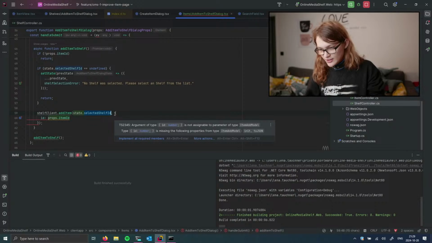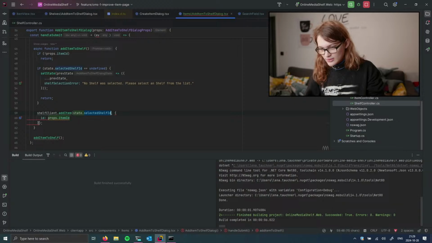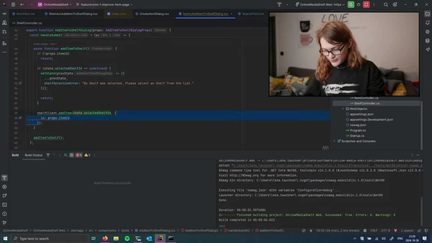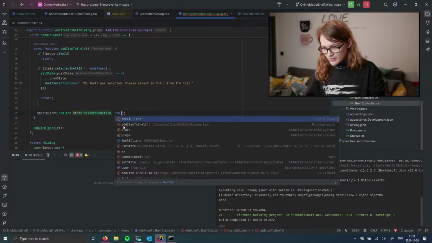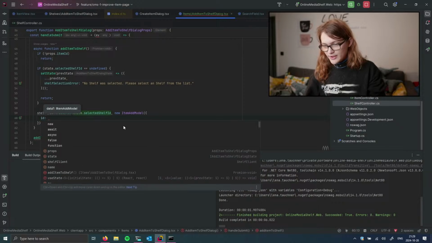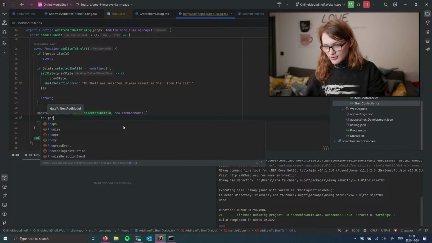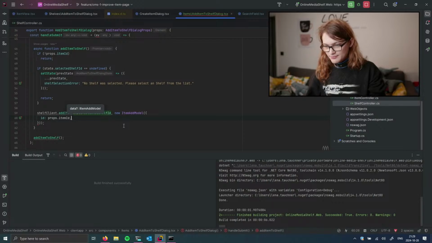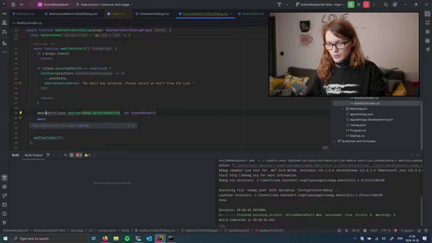Type ID number is missing the following properties: init to JSON. What? New item add model. Item add model, what the hell? ID is props dot item ID. And that should work. Right, and we'll say await.